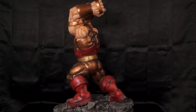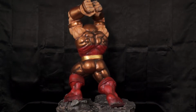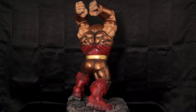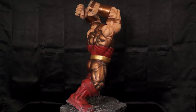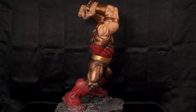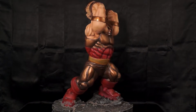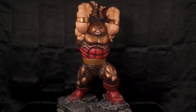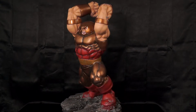Okay, guys, what we have here is, I'm not really sure on the scale exactly what to call him, but this is a Juggernaut kit. He's big, very big, very powerful, running, about to slam the ground pose. You can see at that angle specifically that he's leaning frontward. So you definitely have to key this thing well and engineer it in a way that it'll work out. I mean, it's pretty much all there for you.